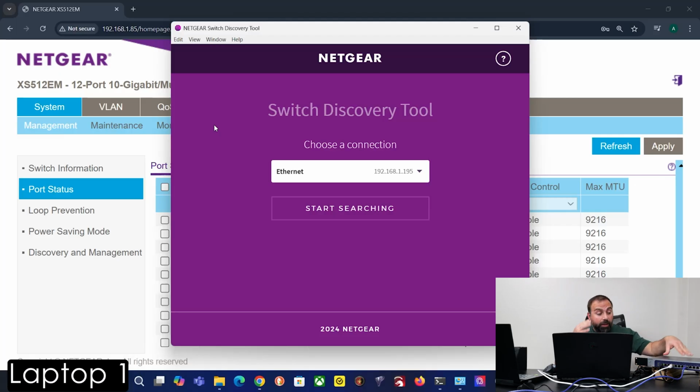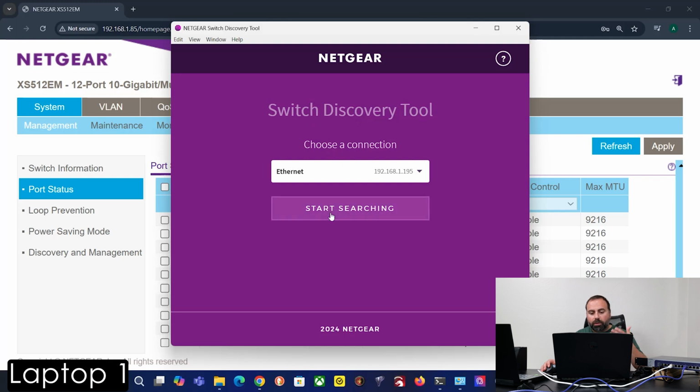But we'll start off at the beginning with how do I find this switch on my network. There's a few ways of finding it. Basically, you could look inside your router app to look at attached devices, or your mesh Wi-Fi app. Or you could get a NETGEAR switch discovery tool. You don't need to get this tool, but if you need to find the IP address, this is an easy way of doing it as well.